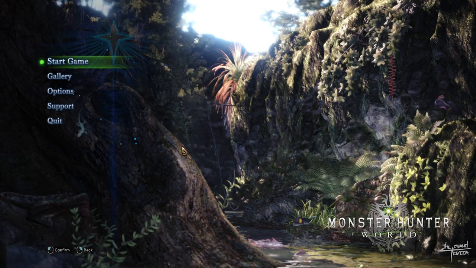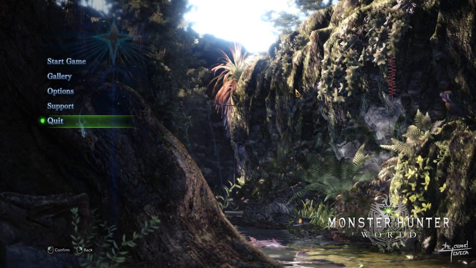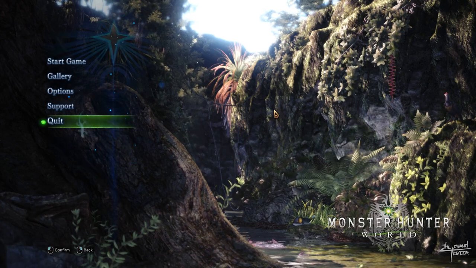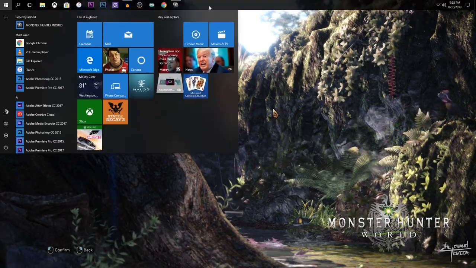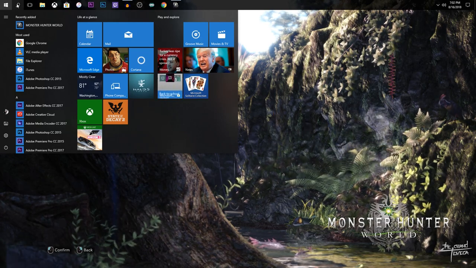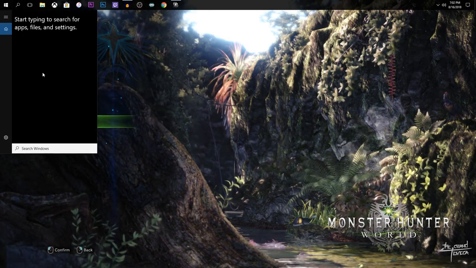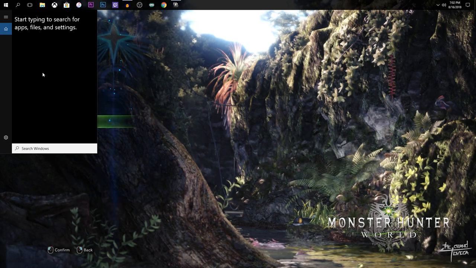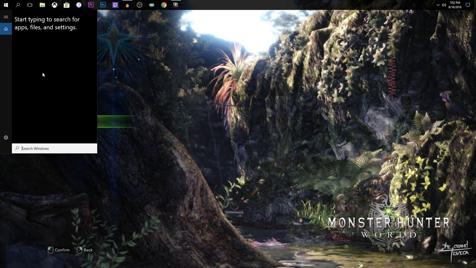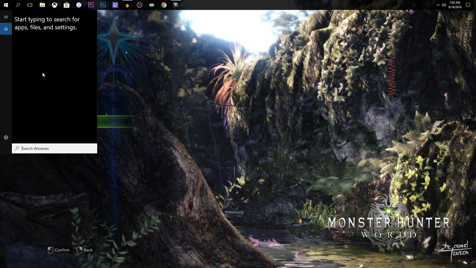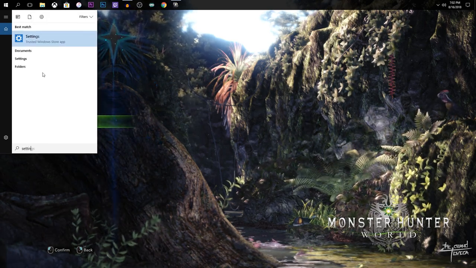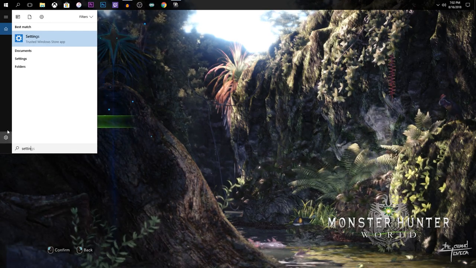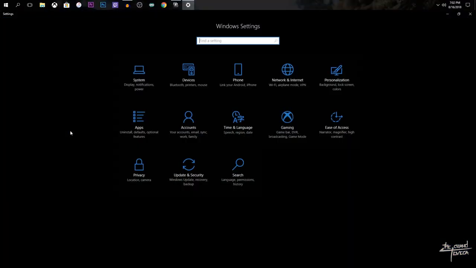Okay, first and foremost, there's a reason why I have Monster Hunter World as the background instead of my desktop right now, and I'm going to get to that a little bit later. First, let me bring up my toolbar here. What we want to do is make sure our settings are intact to be able to record without any issues like stuttering. What causes stuttering a lot of the time is Windows 10 itself and its built-in DVR. So we're going to go into the settings of Windows 10, or you could hit this gear right here. I can just hit the gear.